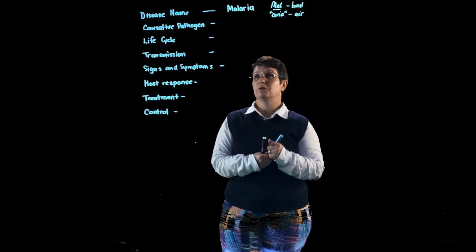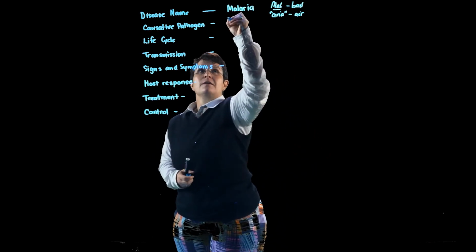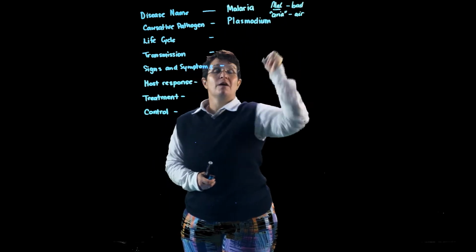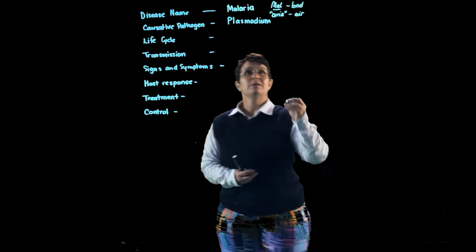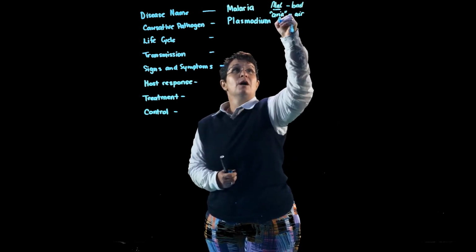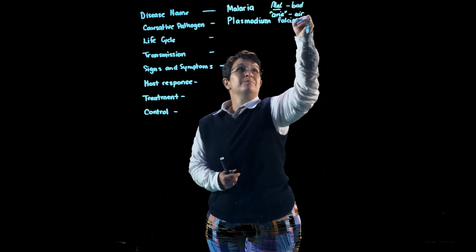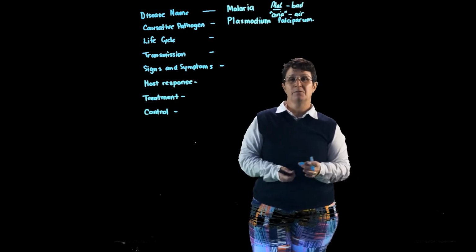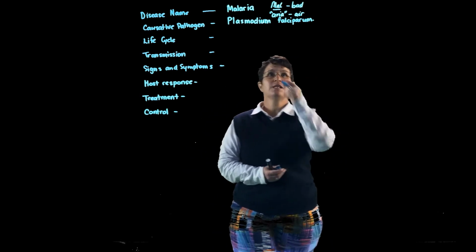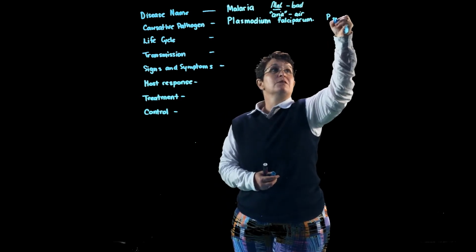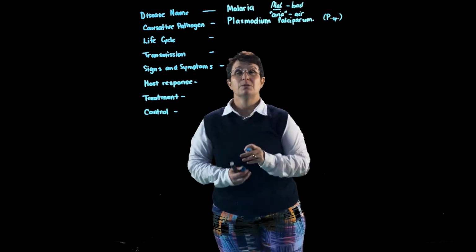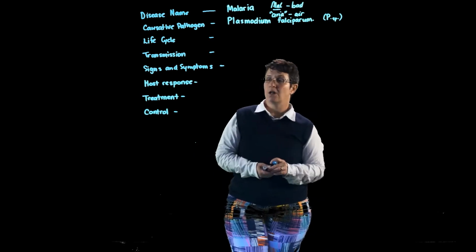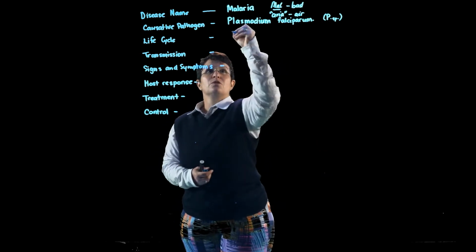The causative pathogen for malaria is the Plasmodium species of different protozoa. So one in particular that often affects people is one called Plasmodium falciparum. Now this one is the most common. It occurs in about 50% of the cases of malaria, but any other Plasmodium species will cause the effects too. Plasmodium falciparum is the one where you have recurrent bouts. It's not always lethal.